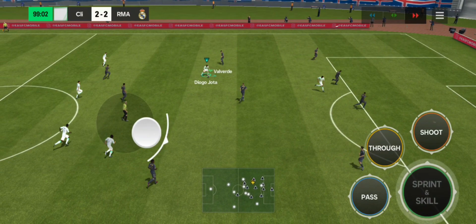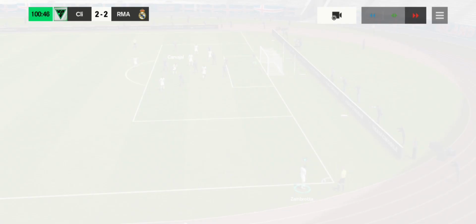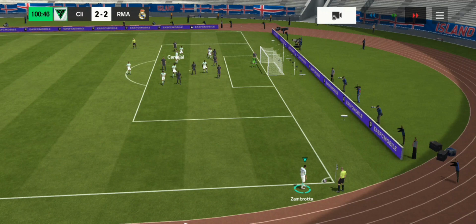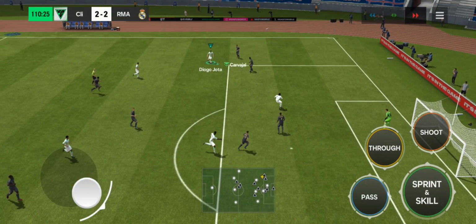Valverde gets sent. Cruz gets sent. Finesse. Was that Muller again? I don't think that was Muller. I think it was actually a Real Madrid player. If that was Muller again, I might... Rüdiger does not have the pace to catch up to Diogo. Fake shot past them both.